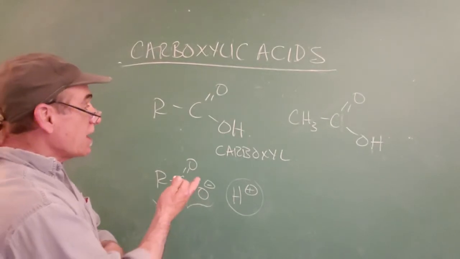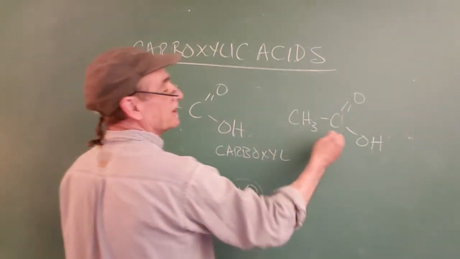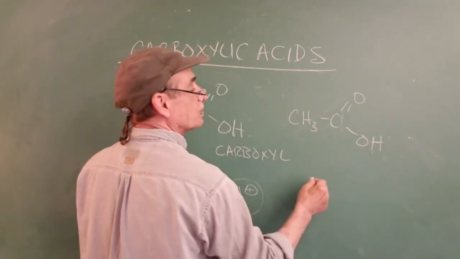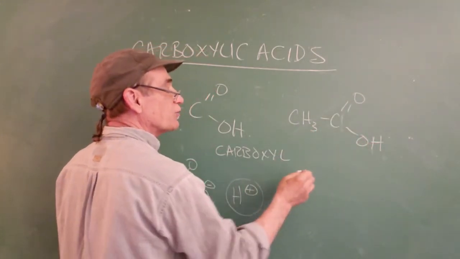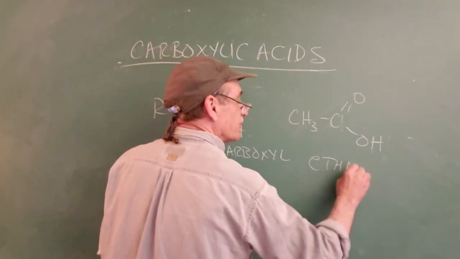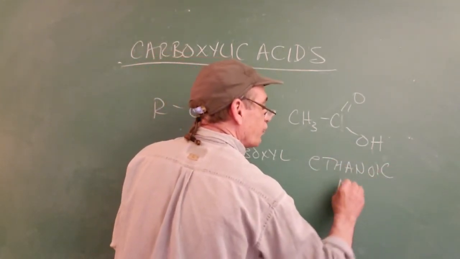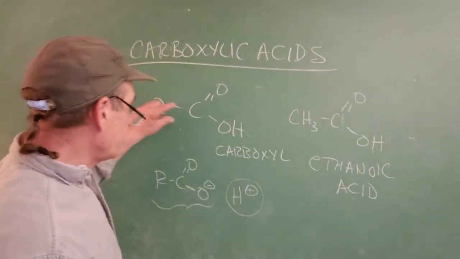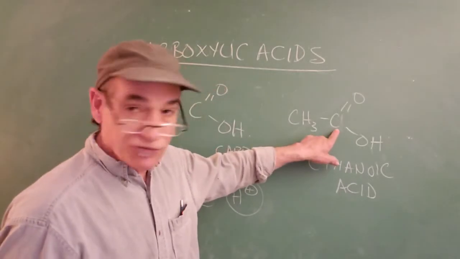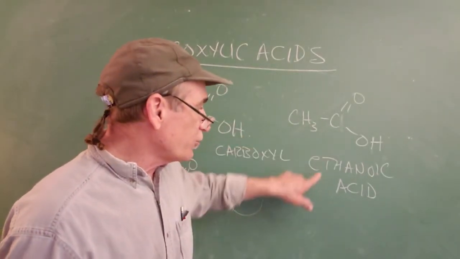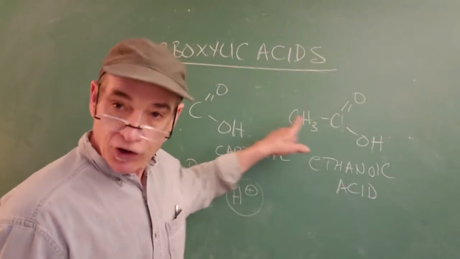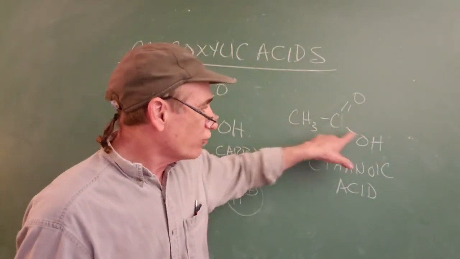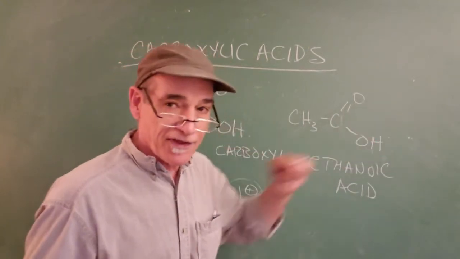As a matter of fact, one of them is very common. Notice that this carboxylic acid is CH3 and then a C with a double bonded O and an OH. Now, this technically is referred to as ethanoic acid. This is the way that they name all of the carboxylic acids. If there were 3 carbons back here, including the carboxyl carbon, it would be called propanoic acid. 4 carbons, butanoic. And this always has to be on the end of the chain because it's used up all 4 of its bonds. So there isn't anything south of this.